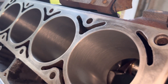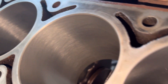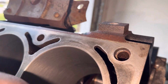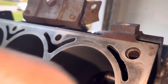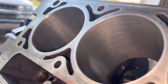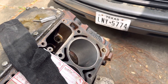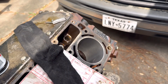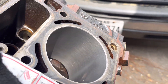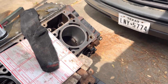I hit it real quick in a forward and reverse pattern. I really like the way it came out — it looks great. I've never actually used the proper dingleberry hone; those things can run about a hundred bucks, but they work great. I went forward and reverse just to help seat the rings. Comment how you like to get your degrees on the hatching, but this is mine — might be a little flat but it'll be fine.